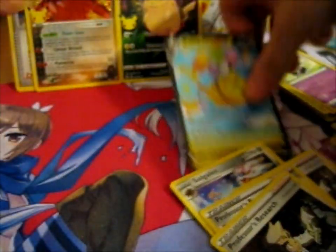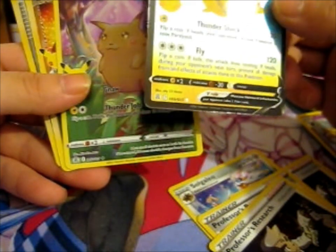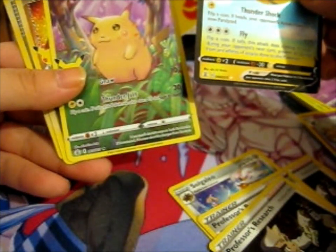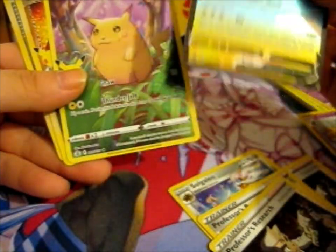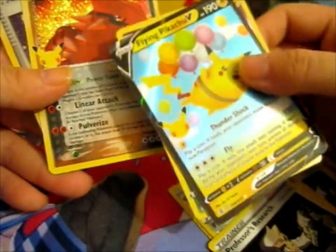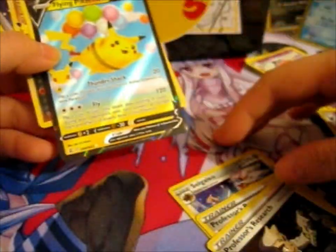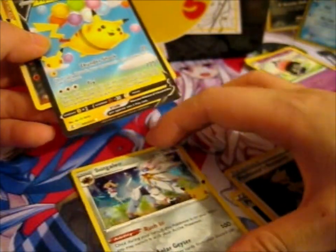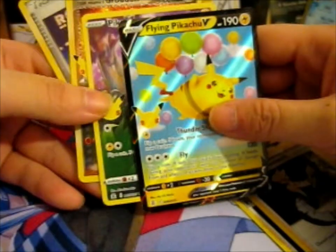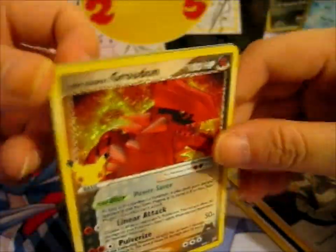Well, the main hits, I guess you could say, are these ones. So we got a Flying Pikachu, this will be going for sale, because I already have one. So I think I bought what I needed of the one that I was missing. And this will be going for sale too. I can't remember if I had that or not, but I think I did. But I definitely didn't have this one. So I have one special new card. And this that I didn't have before, that I technically bought, which won't be arriving to me until January anyway, or February. But anyway, yeah, it's a good hit, considering it's a part of the alt deck.